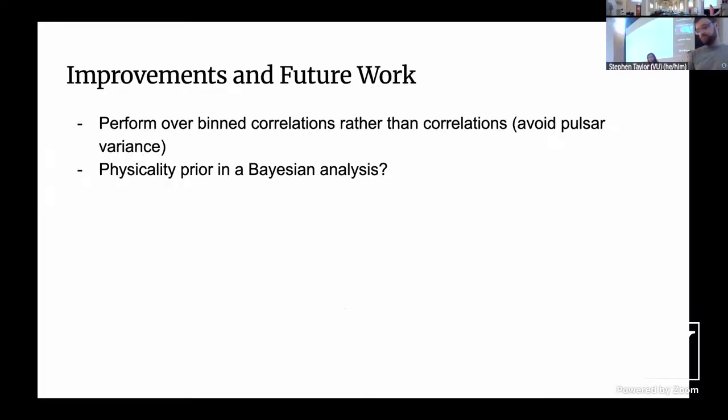Another thing. Like Kyle said, a Bayesian approach might be interesting for this, so we can enforce physicality priors. The other interesting thing we thought about is that these are the actual couple thousand correlations for the 15-year pulsars, and this may be struggling because it's fitting pulsar variance, where you have pairs of pulsars separated by the same angular separation at different points on the sky. So it's struggling with that pulsar variance noise, and binned correlations could maybe help. So that's another thing we could try. I think our future work is Bayesian and binned correlations maybe.